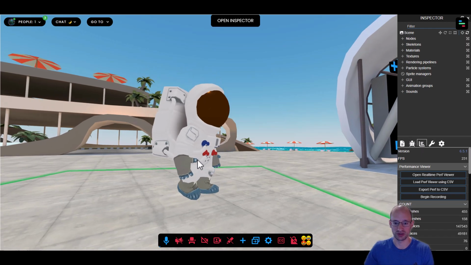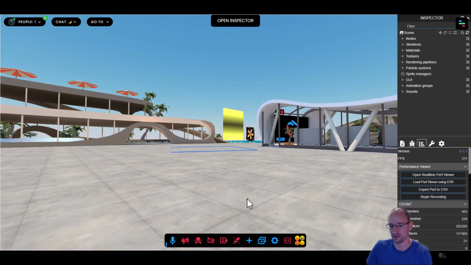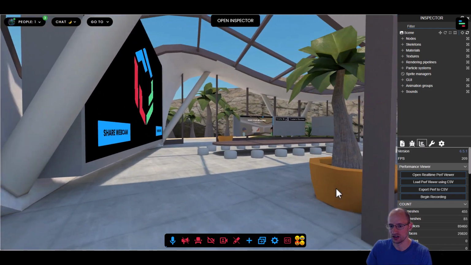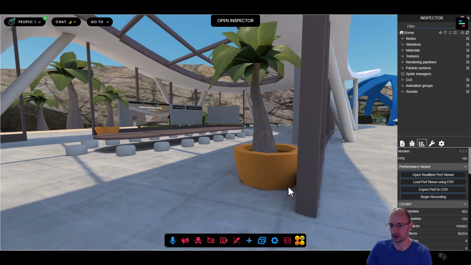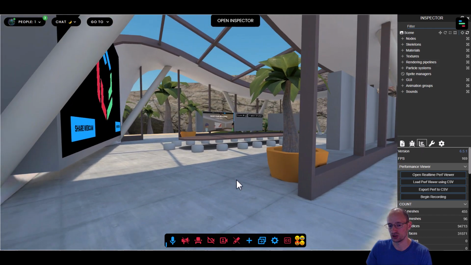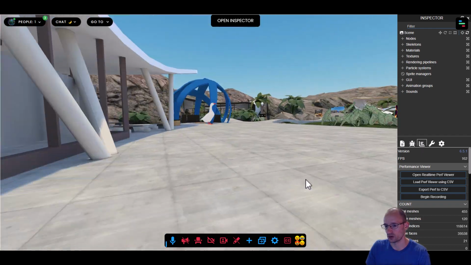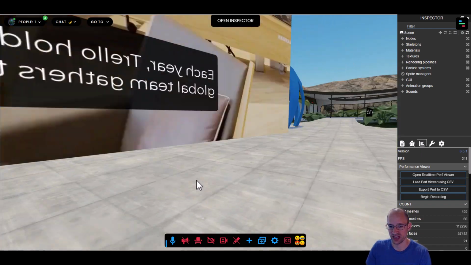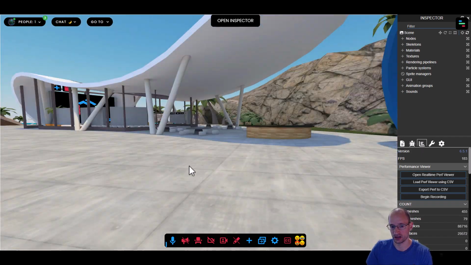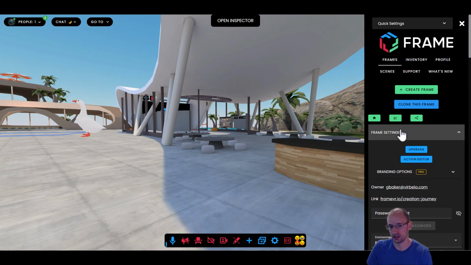This is really powerful because not everyone necessarily needs to see all the assets in your frame. Maybe you only need assets to be seen by people that are in this area. For example, all the assets in this area, you could put a voice zone around this whole area and those assets would only show up as soon as people went into that zone. But if I were all the way over here, those assets wouldn't be rendering and I would gain some performance, which is really cool.